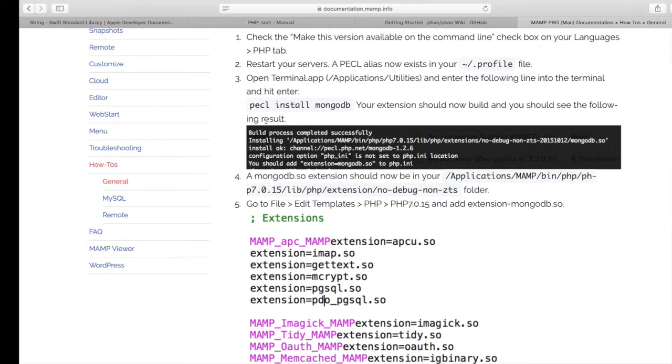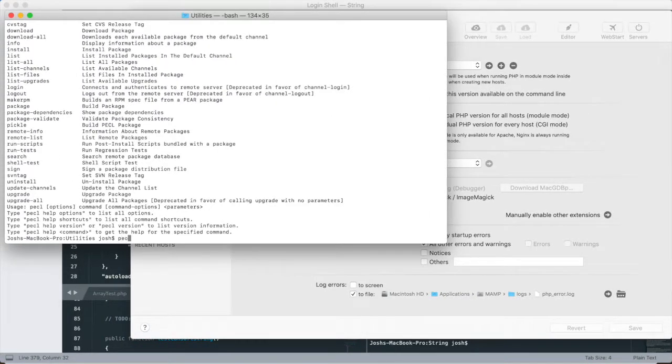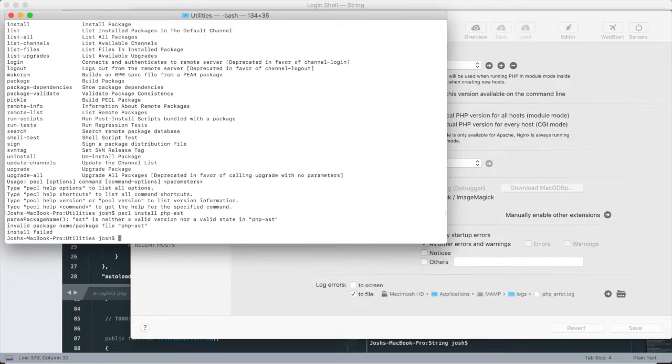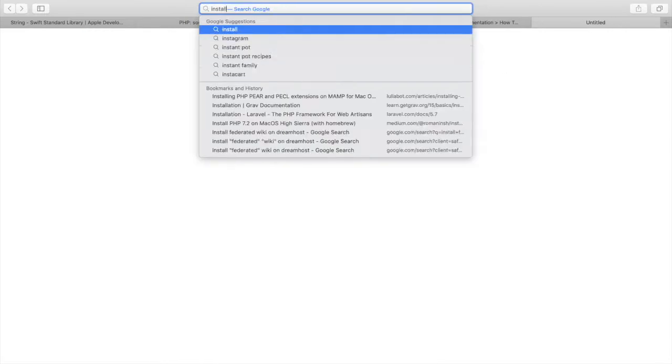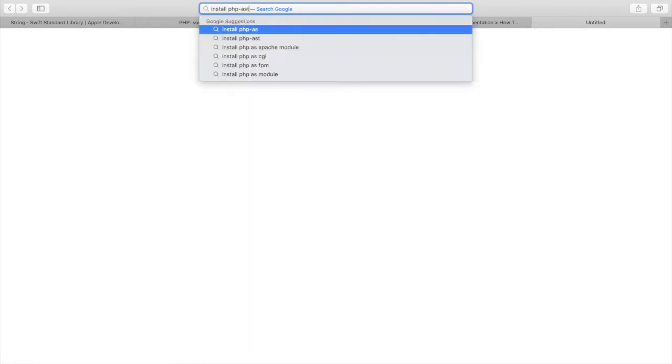Pecl install. So pecl install, and we're installing php-ast. Install failed. Great. Install PHP AST Mac OS.